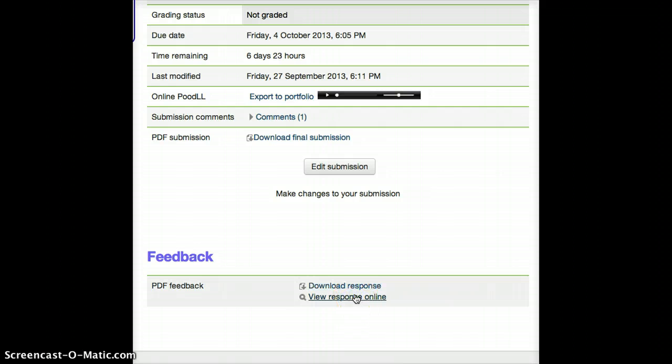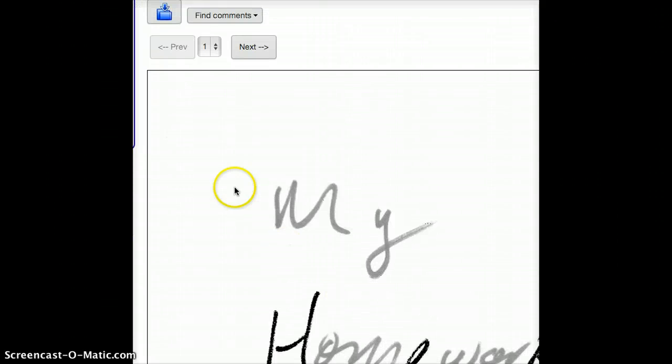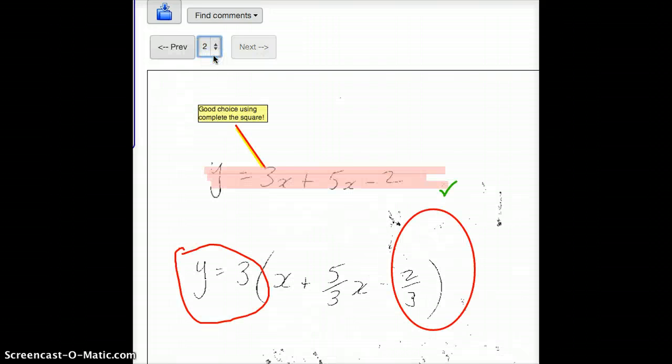If I view online, as probably the most convenient, I immediately get taken to the PDF version of my document, and if I go to page 2, you'll see all of the annotations that I've done. Had I recorded any audio recording, that would have been on there as well, if I'd uploaded other files, or if I had added more comments, those would all be in there as well.